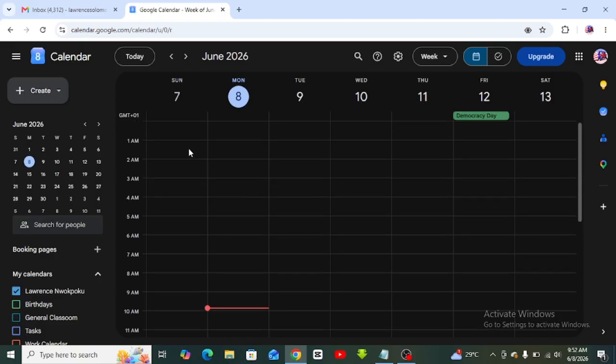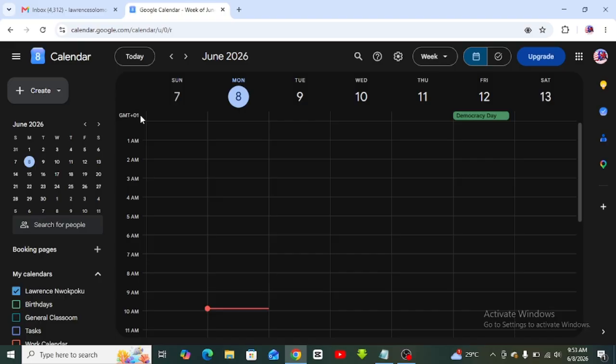And how do you do that? Look at this place where my mouse is hovering. You can see GMT plus 01. That is West African time. Nigeria is in West African time. London is in a different time. US, Canada, Australia, Ghana, India, South Africa, every country has a time zone that they belong to. You must have heard that Nigeria is in WAT, West African time, right? So the first thing you have to do is to make sure that you are in GMT plus 01.